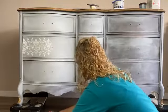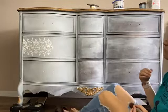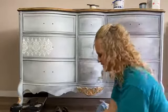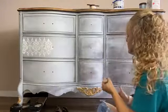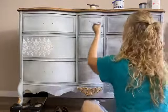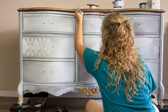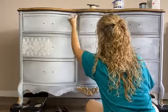Like I said, I'm gonna do this in small sections because you do have to keep the paint movable. So when I start, I'm holding my brush closer to the end because I want a lot of control with where I'm putting this Wharf. You can see I'm just using a little bit of paint. Let's go ahead and start down here. Well, actually, let's start at the top. So let me come in here first because we'll get these sections. I'm just giving this a little bit of a highlight where I want it to be darker.